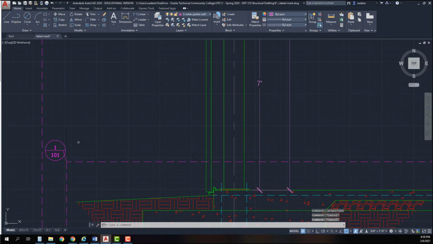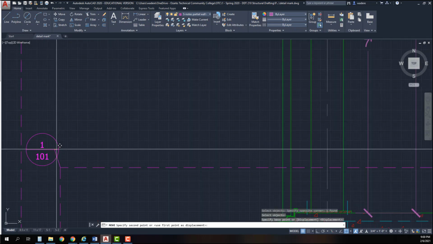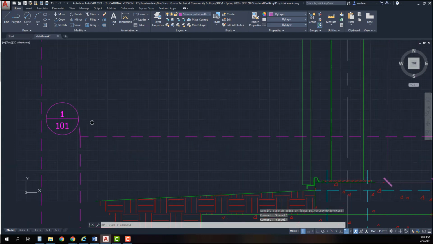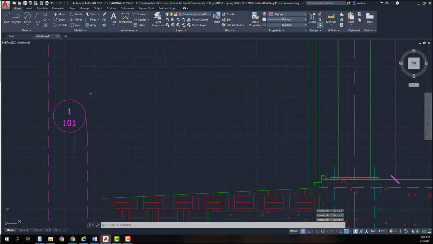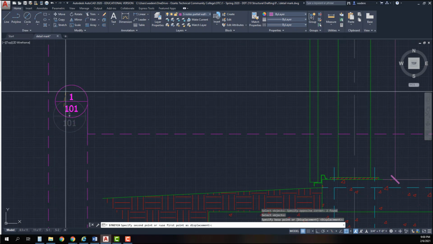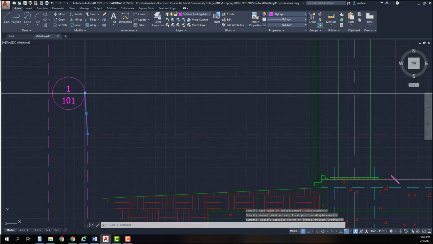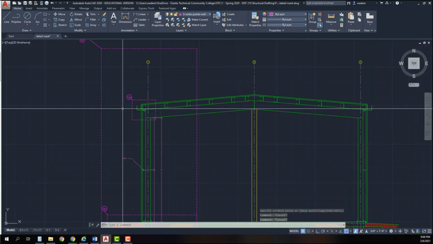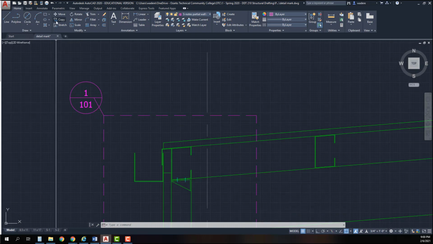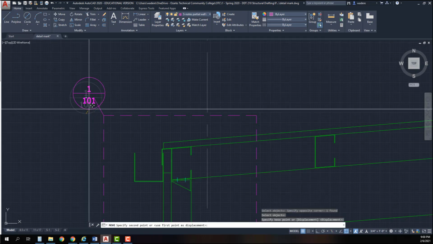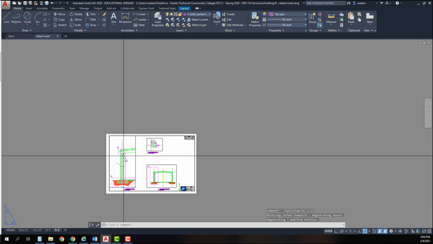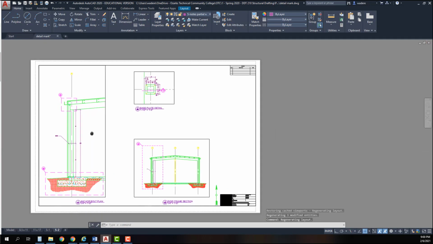And so I need to actually move my line, and actually I'm going to stretch this up. And I'm going to move this line to where it's down here at the bottom. That's a little bit better. And then I'm going to go to this one, and I'm going to move it like that. So now if I go back to my S2 sheet and I zoom out, everything looks really good.